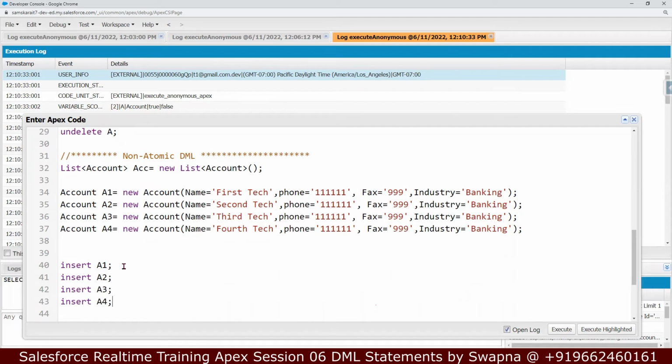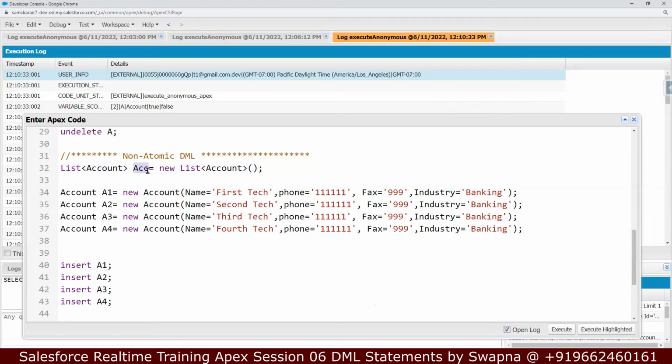Though it is doing the same thing, inserting records of the same object, why am I wasting lines here, which will probably hit the governor limits? I'm repeating the same thing. So instead, I have a collection container here.